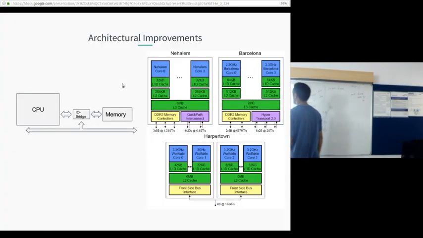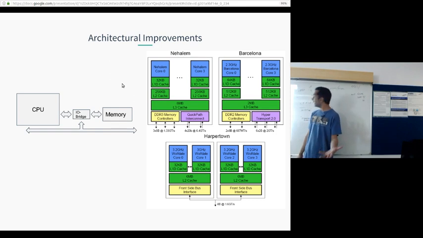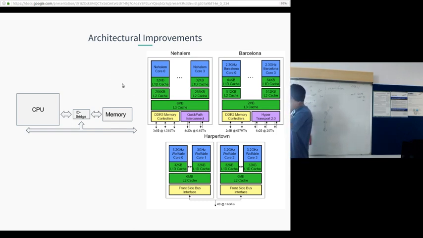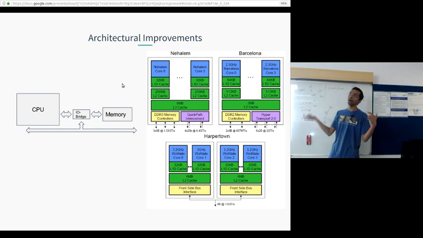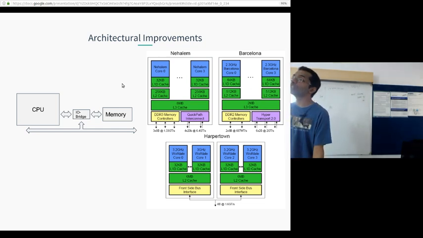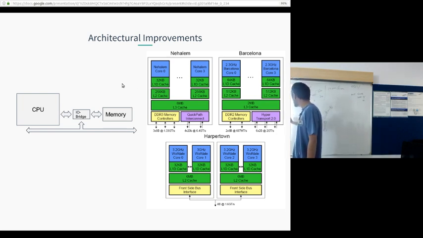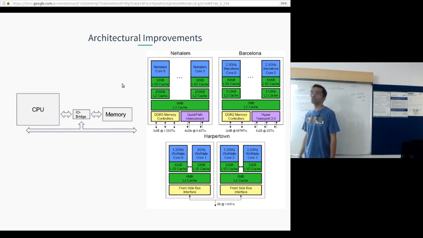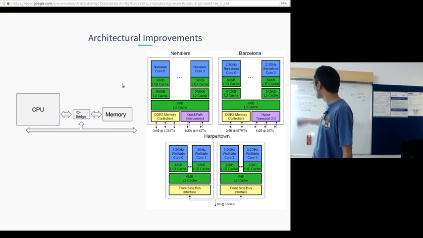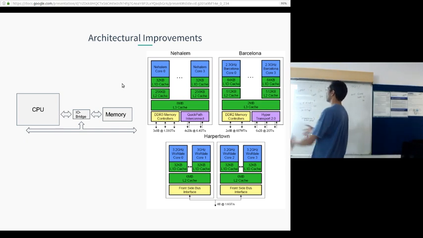So first and foremost, we spoke already about the CPU and how memory is laid out, and here I'm showing examples of those. As someone earlier asked me, how big can your caches be? Intel's Barcelona, for example, I don't think anyone can see this, has a 64 kilobyte L1 cache. The L2 is 512 KB and L3 is 2 MB. And in Nehalem, L3 is 8 MB, L2 is 256 KB, and L1 is 32 KB. So it really depends on your particular architecture and what kind of sharing of memory also happens. Right? And this is what I was talking about, the QuickPath Interconnect, or QPI, I think. I will come back to that. So that's just giving an idea of how these things are set up.